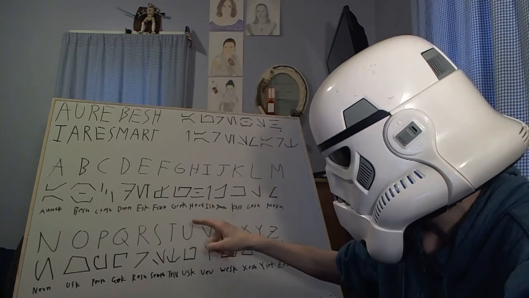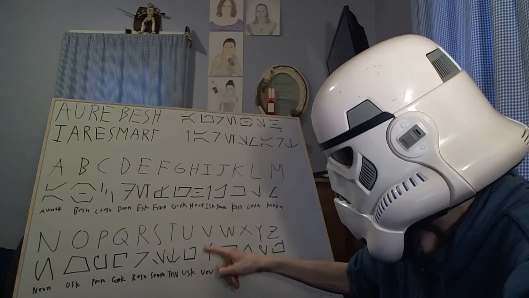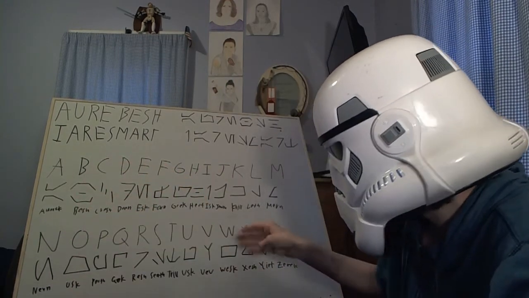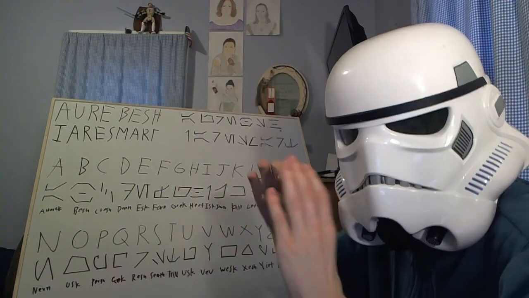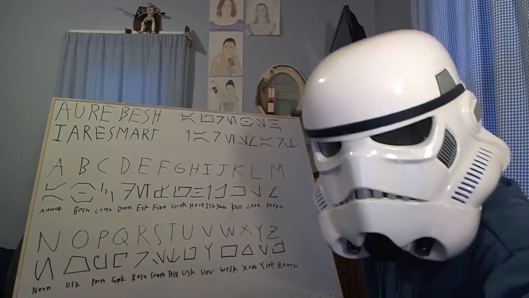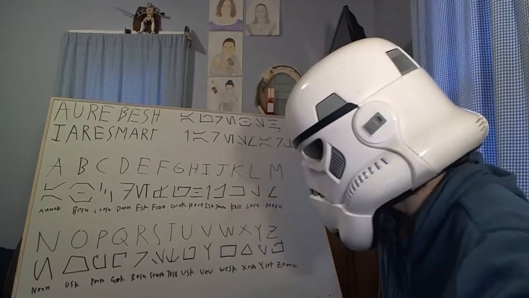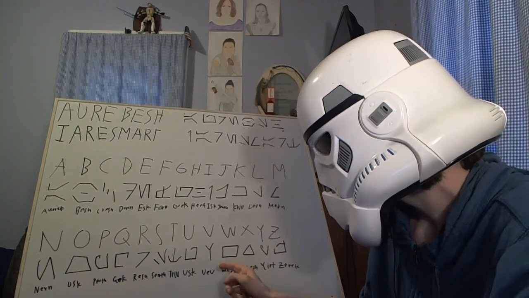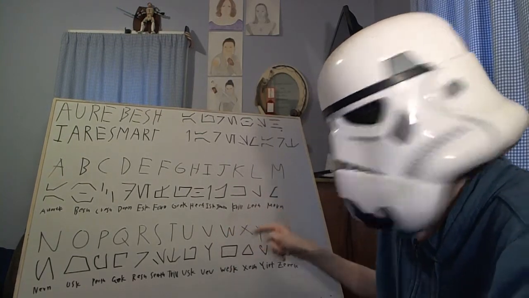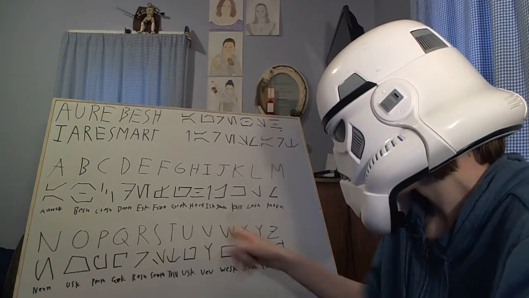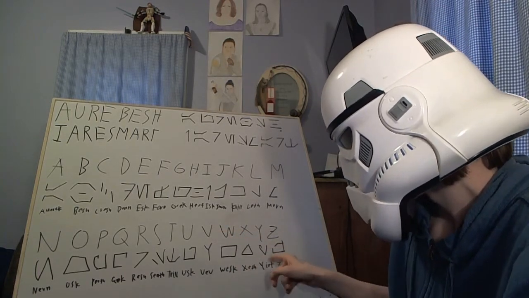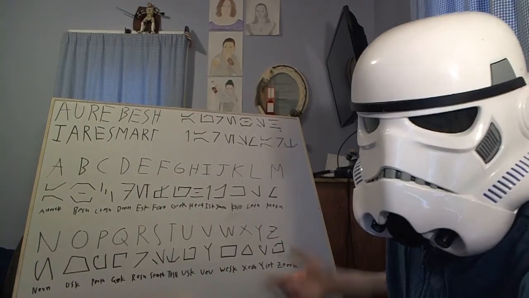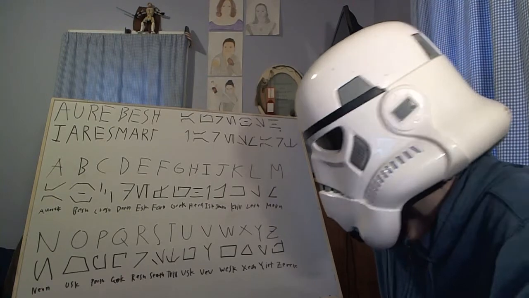Over here we have Usk, I believe. Kind of goes around like this, and then kind of angles. There's a lot of them which look like just boxes. As you can see, a lot of them are kind of that similar shape, just with a part missing. So it can be very easy to mix those up. So just make sure you study up on those, and get them down. Another one to mix up would be Vev, which essentially is a Y shape. It's quite literally identical. And then similar, like if you go over here, you have the V. When you have Y in Aurebesh, it looks like a V, but with this little thing attached. So I don't know why they did that for Y and for V, but it's difficult.